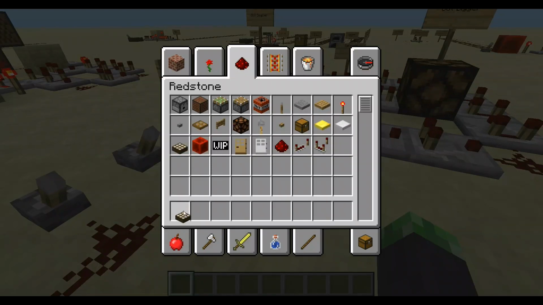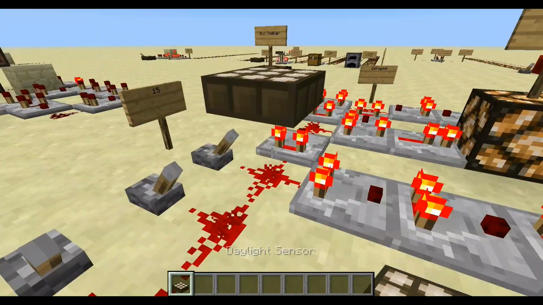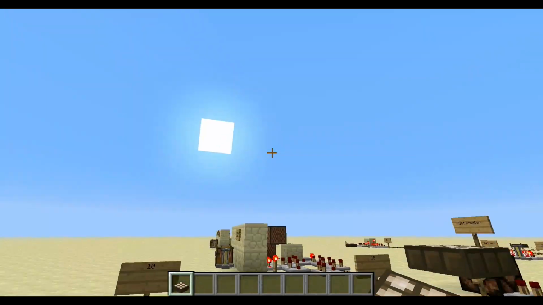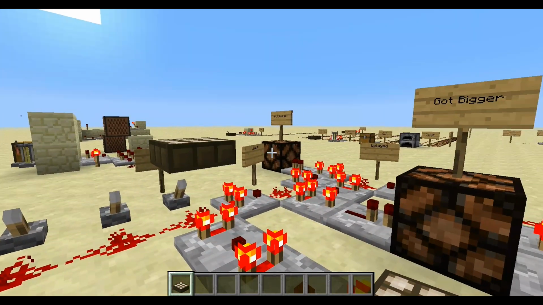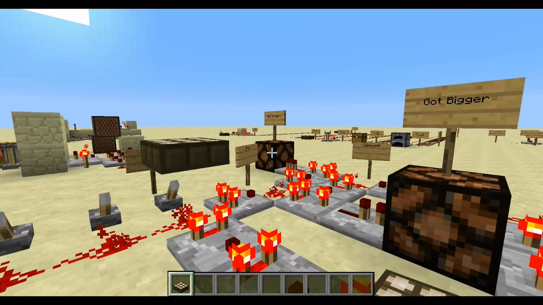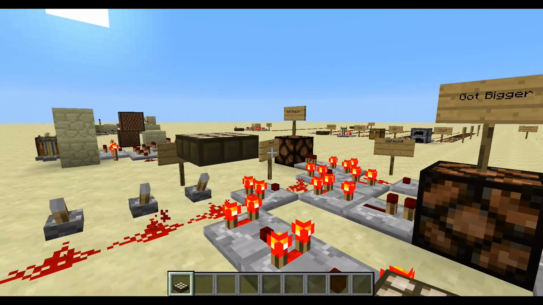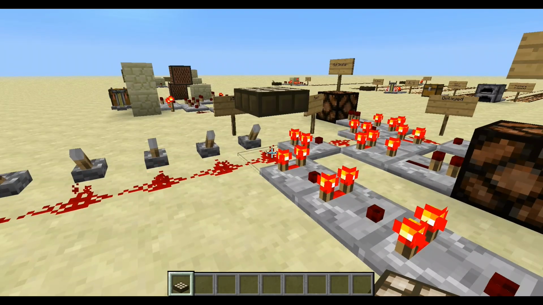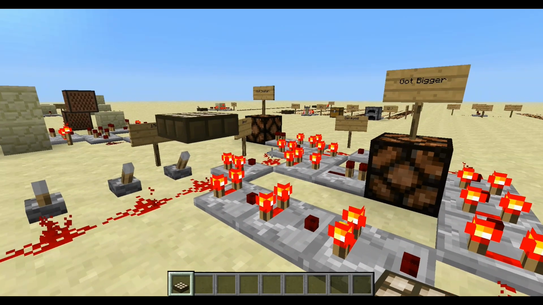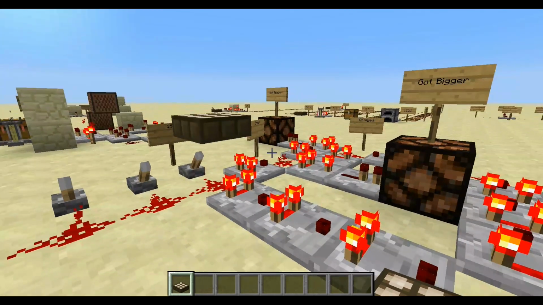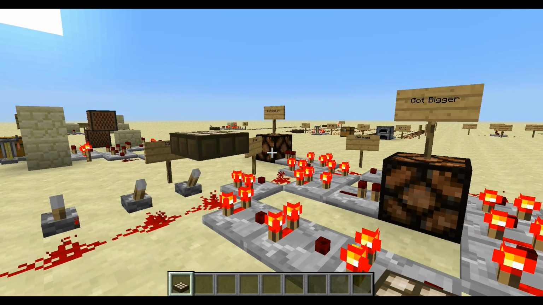And this could be used, if you have the daylight sensor, you pop that on there. Every time the value changes, so the sun is setting, we should be getting pulses for getting smaller because this value is getting smaller as the sun goes down. So you could almost use this as a clock in the sense of whether the sun is rising or setting.